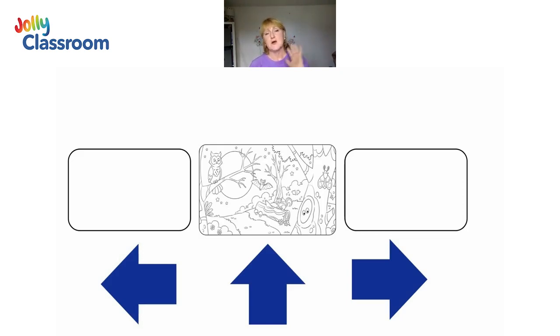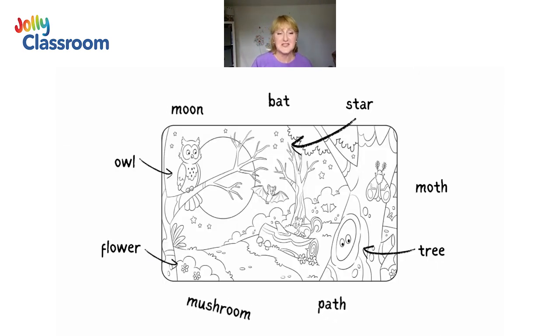I used to put something like this on the board and say, what do you think happened before? And the children would think about, oh, you don't know what happened before. You know, why is the moth hiding? Why is the bat flying? And then I'd also then say, what do you think happened after? So the children were beginning to understand about a timeline. So this worksheet was the foundations for something like creative writing. Although we're not creative writing, the children are putting the elements together of a story. And it's done with just one visual and simple things like this with an arrow to help with that strategy.